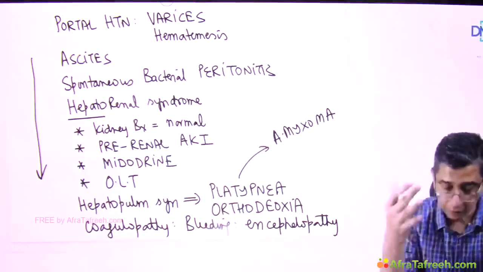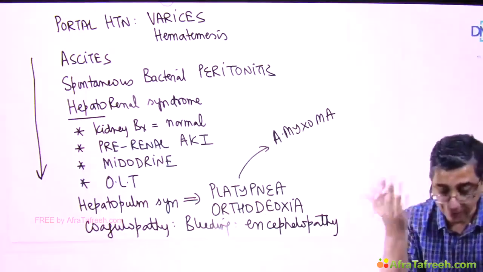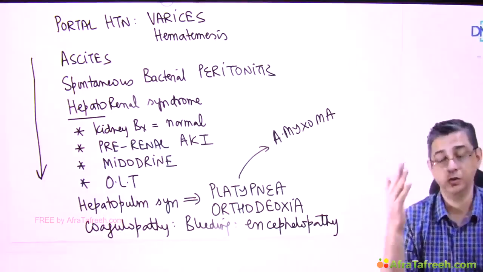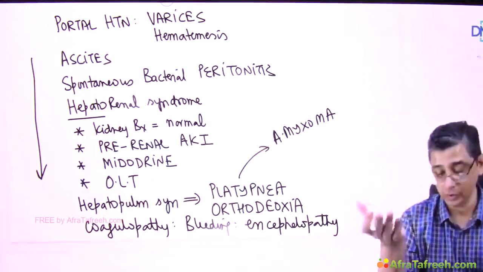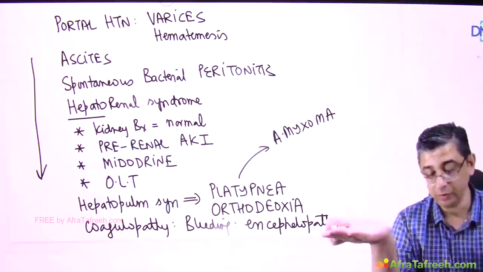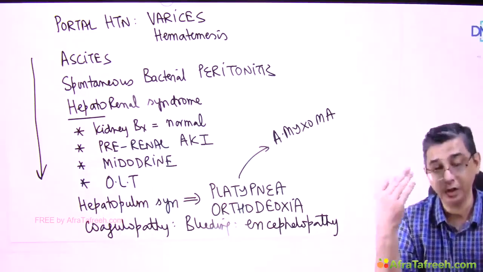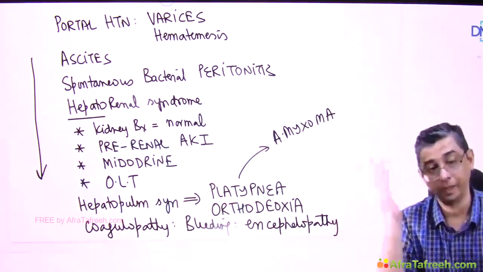Nothing of this would have occurred had the patient listened to you, and he would have got a liver transplantation earlier on the basis of the MELD score, on the basis of the Child-Pugh score. Then all of these complications could have been prevented in the patient. Otherwise, these all indicate a deterioration of a patient, that is decompensated cirrhosis.